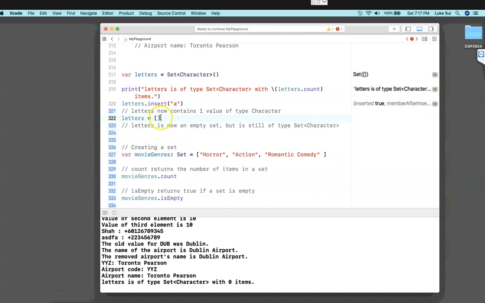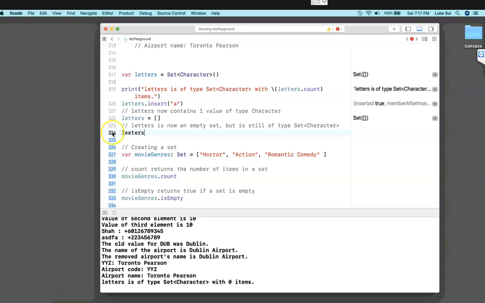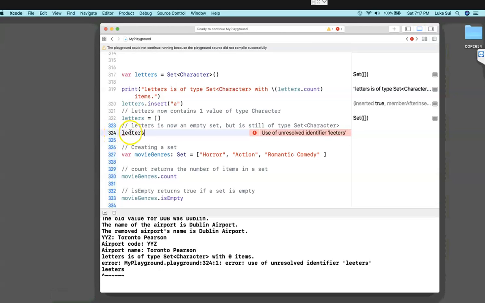And when we assign blank brackets, we clear the set. At this moment, the set letters doesn't have anything in it because we cleared it. It goes back to the original, with no value. Even if you try to print it, it's empty and contains nothing.